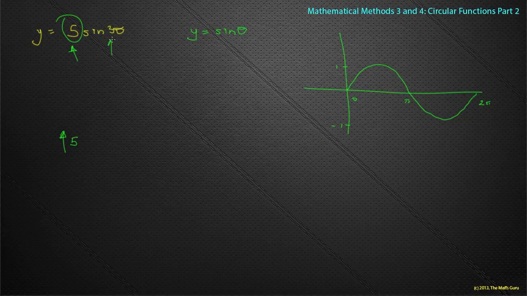What about this value here? Well, again, it's beside theta. Now, if we imagine that was an x, we've met that before. If this was actually y is equal to sine 3x, we're pretty much sure that anything that's stuck to the x has something to do with an x dilation, but in the opposite way that we thought. Now, that doesn't actually stretch this graph out by 3. What it actually does is it squidges it in by 3. So that is actually a 1/3 dilation from the y-axis.